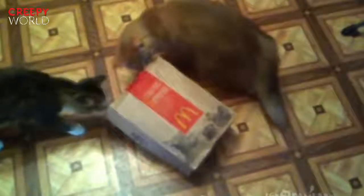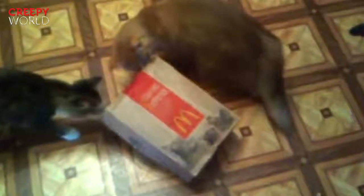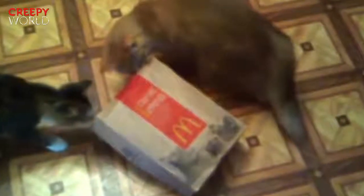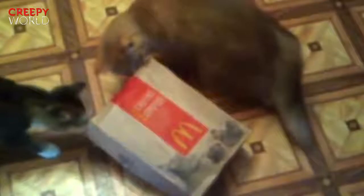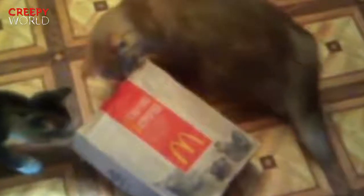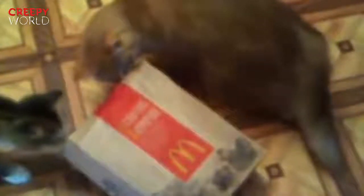Meanwhile, in some cat circles, there raged a great debate to a timeless question: how many cats can fit in a standard McDonald's paper bag? These felines were going to get to the bottom of this debate and the bag. They found the answer quickly. It seemed that only one fully grown cat could fit inside a McDonald's bag at a time. Oh well, at least one kitty was loving it, right? Well, maybe not. Life in the McDonald's bag took a dark turn for this cat the moment he tried to wriggle out. Whoops!